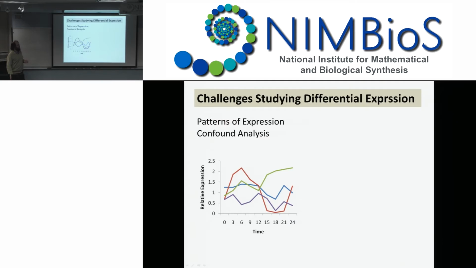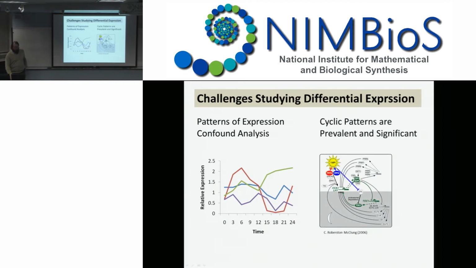This is further complicated by the fact that there's noise in our measurement. So these patterns aren't going to be obvious even if we have the convenience of looking at them. Now, you might say, okay, noise is a part of life. You're always going to get some things wrong. You'll misclassify something as high, low, or indifferent a certain percentage of the time. Well, even if that was true, you still have this cycling pattern. And that's not a quantitative issue, that's something which is qualitatively different. So is this something we really need to be concerned about when we're looking at expression? The unfortunate answer, or fortunate, depending on how your career is based, is yes.